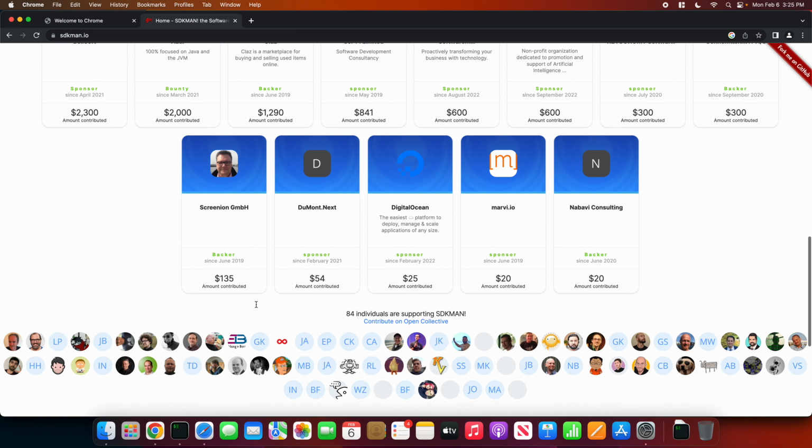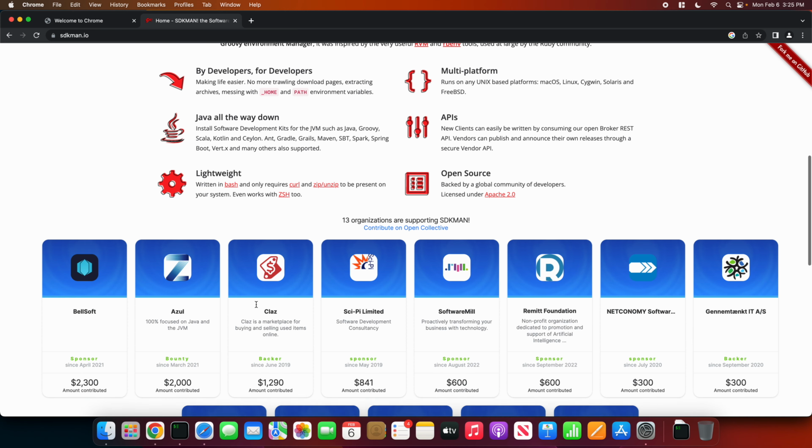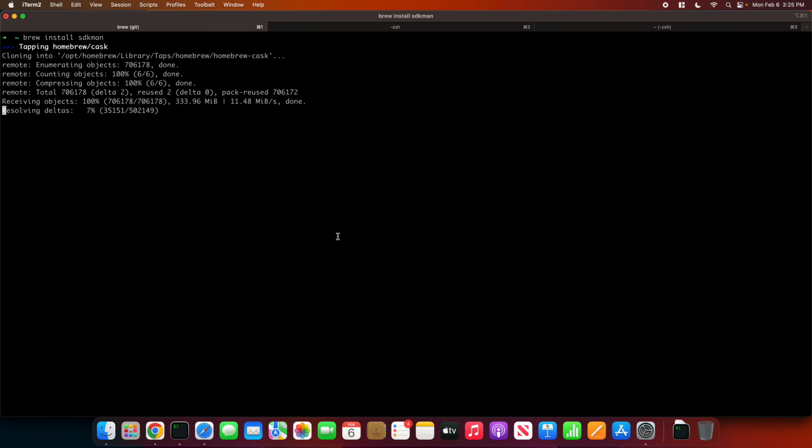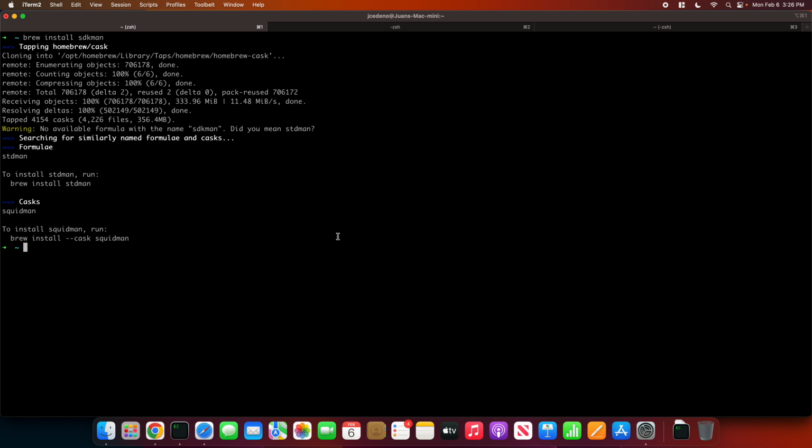So let's see. Hopefully it works. I think you have to tap a cask before you do that. You have to do brew tap sdkman/whatever that points to GitHub. Yeah, that's what I thought.